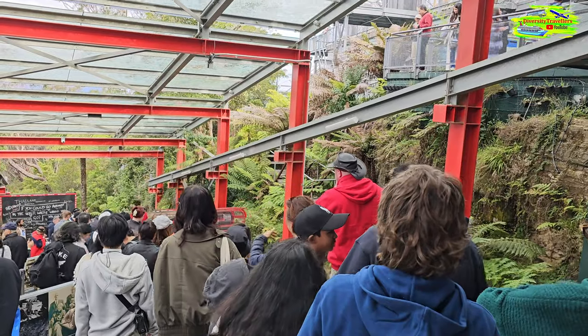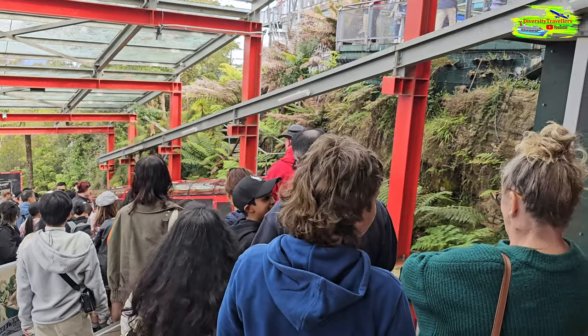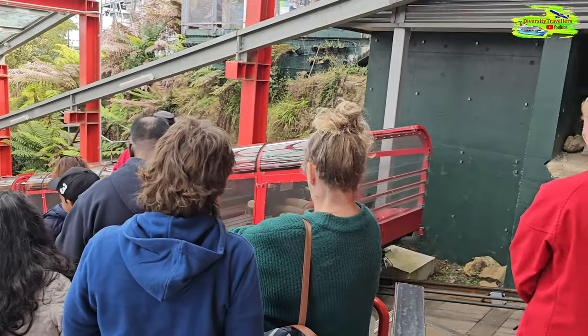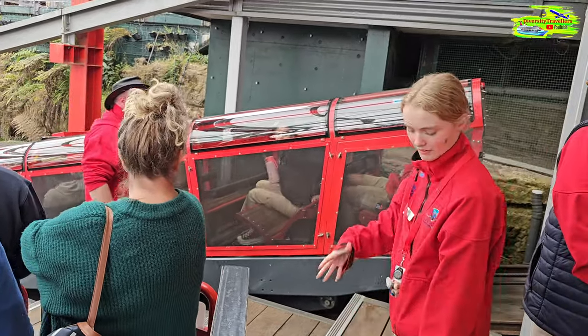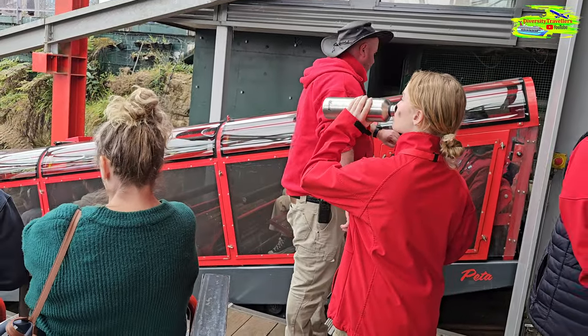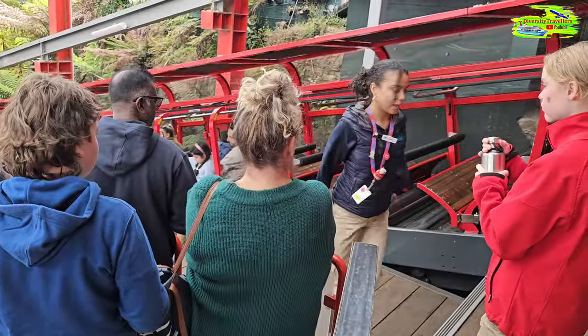This scenic railway was not originally a scenic railway — it was a mining operation. They built this railway to bring the miners from the Jamison Valley. From 1928, the miners started to supplement their income by carrying normal passengers over weekends and public holidays. That's when this train became more of a tourist attraction. When the mining operation stopped in the 1940s, it became purely a tourist attraction. Because of the mining operation, it has a 52-degree slope.